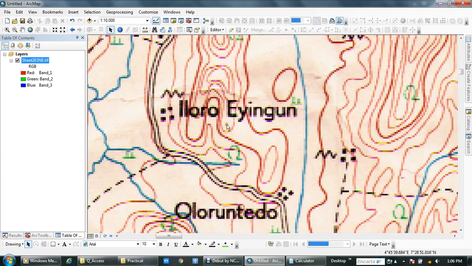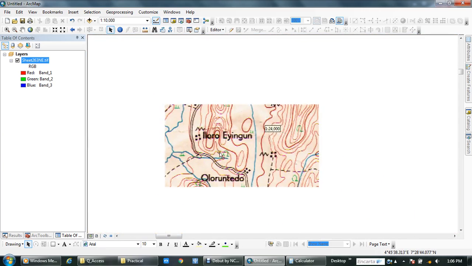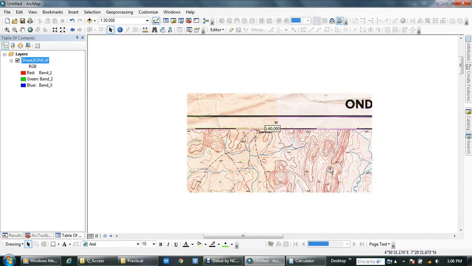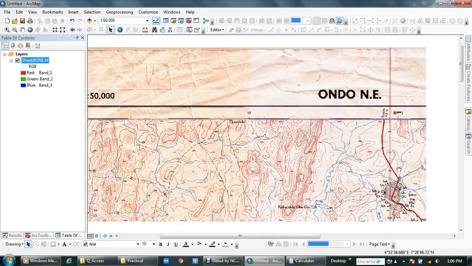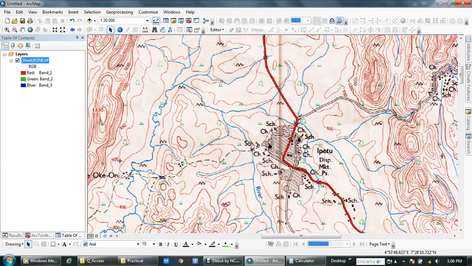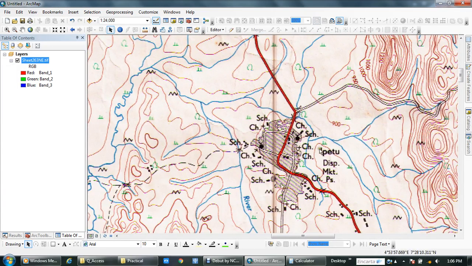If I move on again, this is another Iloro. No, we don't want any. Let's look for a big town, if there's any on this topo sheet. Which town is this? Ipetu. This is just Ipetu in Ondo, so it's one of the Ipetu. I don't know, is it the Ipetu on their way to Akure? If it is the Ipetu on the way to Akure, this is the major road.